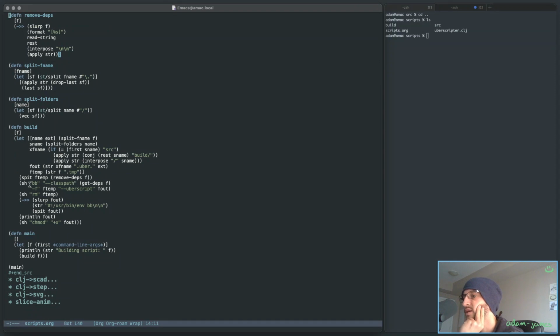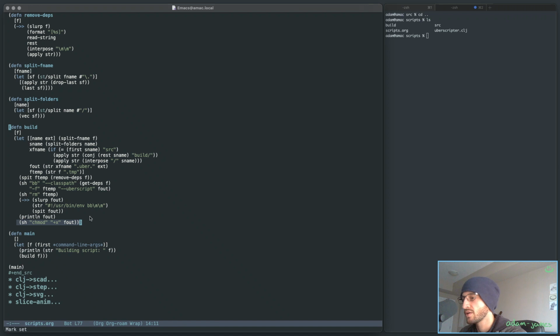Then you can run Babashka with that string as the class path, and then you build the temp file, Uberscript it, and then I build the script and put the script thing at the top, I don't know what this is called, and then I make it executable.